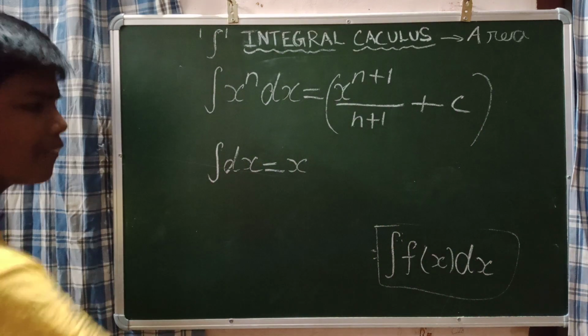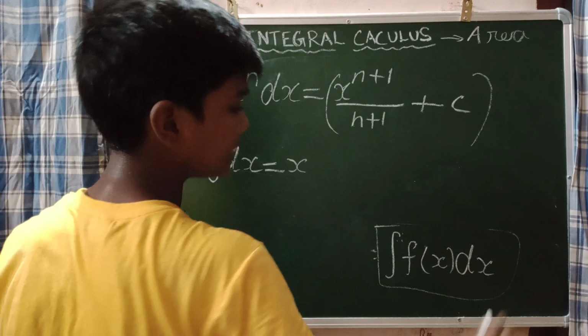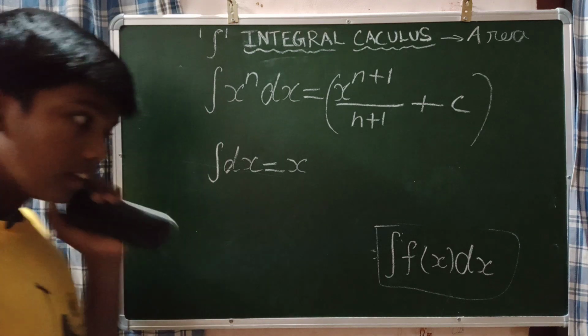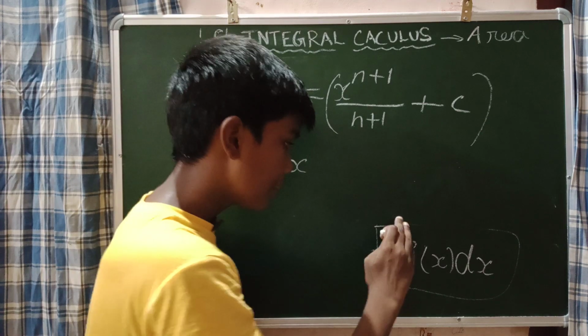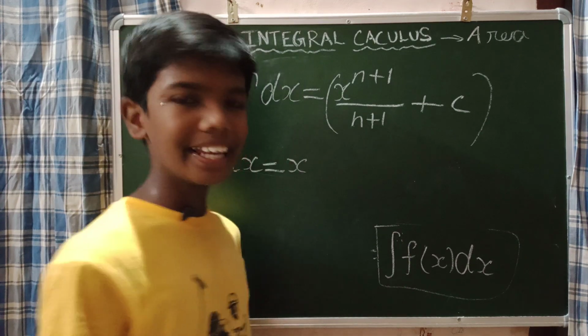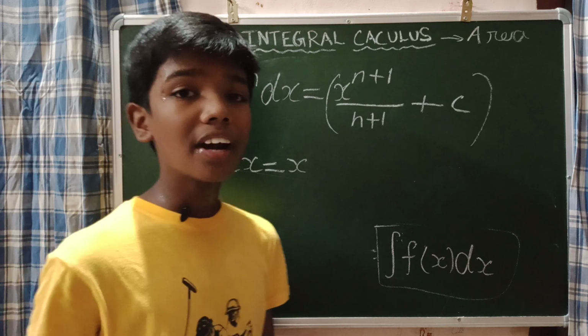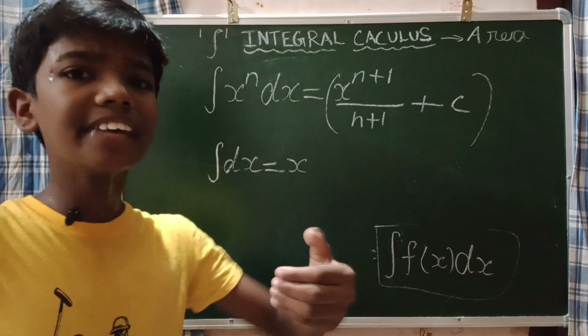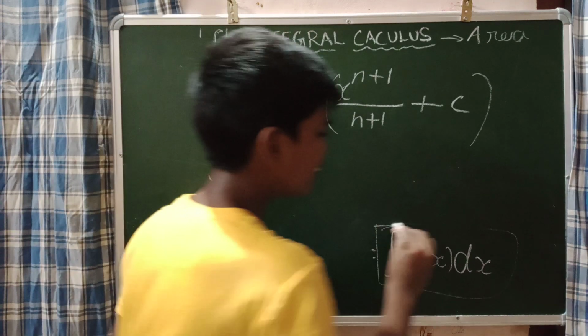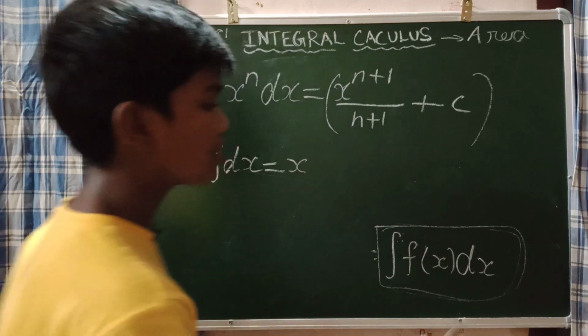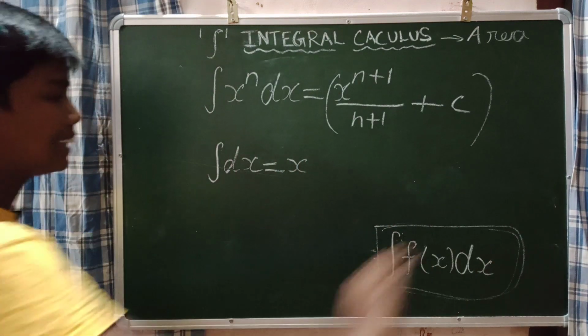Soon after this, integration of f of x dx may be written using limits also, upper limit and lower limit. We can also write it like that. But we do not start definite integration now. When we study it, only then we can represent it. Until then, please remember this integration of f of x dx. This is called integral calculus.